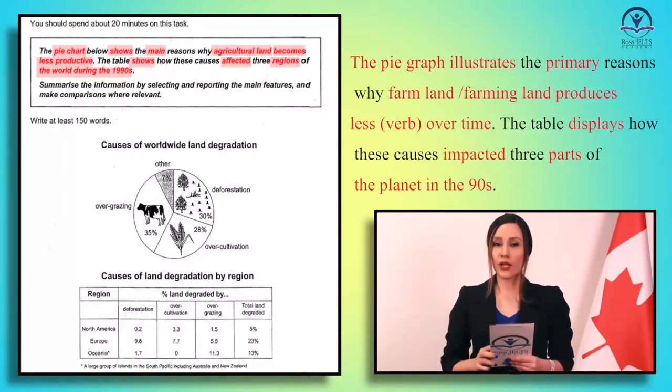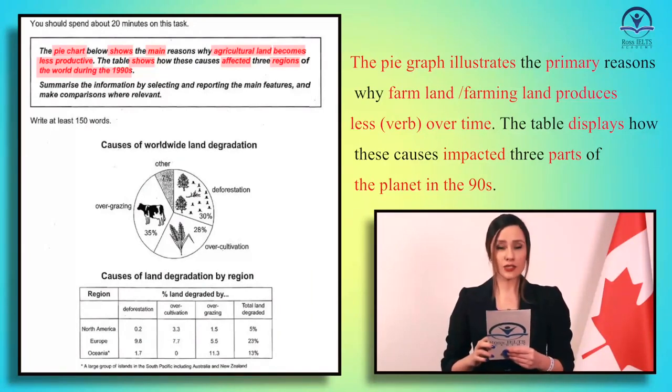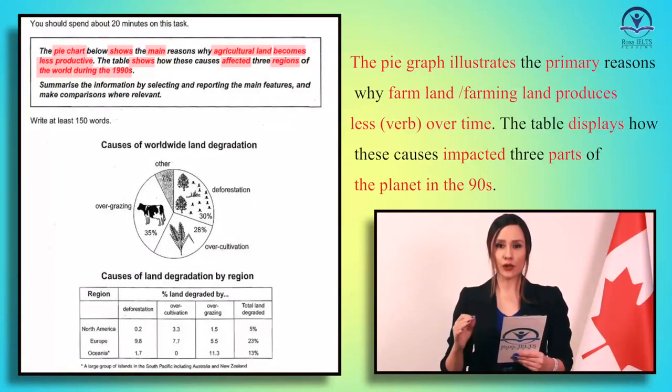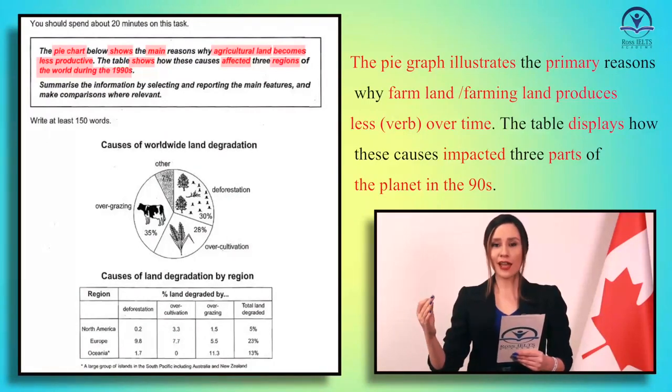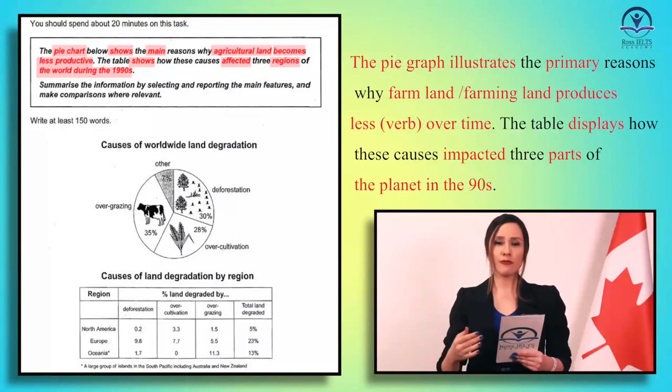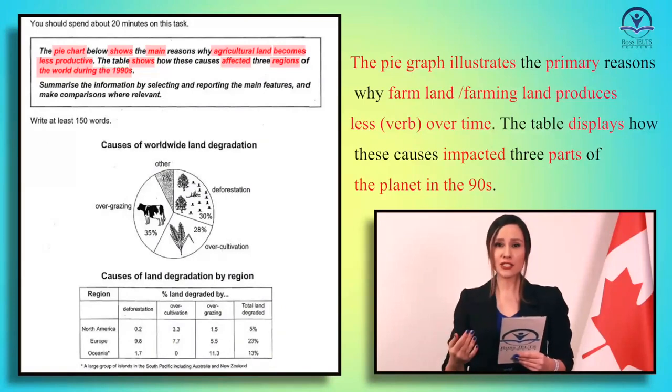By paraphrasing well, not only you will get a very good mark in task response, but also you will show the examiner that you have a very wide range of vocabulary and you know the grammatical structures well. So you will get a good score in grammar and in lexical resource at the same time. But don't worry at all. Maybe for the first few times that you're trying to paraphrase the question statement, you don't really do it well. But after you practice a lot and you do it several times, you'll see how you get better. The only thing that you need to do right now is to practice, practice, and practice, because practice makes perfect.